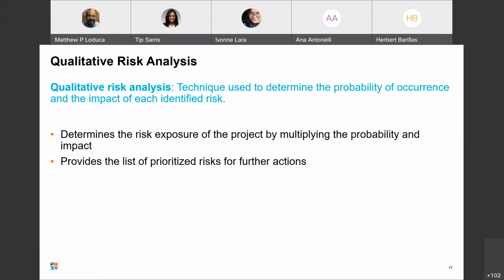We have this qualitative risk analysis, so we do this and we say, okay, this risk is going to go on our risk register. But not every risk that we have goes on a risk register, right? Like I gave an example earlier: I'm building a new building and there's a risk that a meteorite could just take the whole thing out, totally level the building, kill half my staff. The probability is almost non-existent. The impact is tremendous if it happens. So when you multiply them out, it's just not worth the trouble, right?